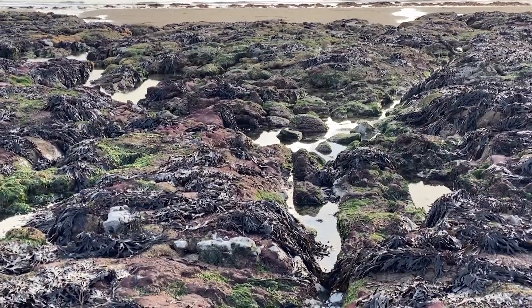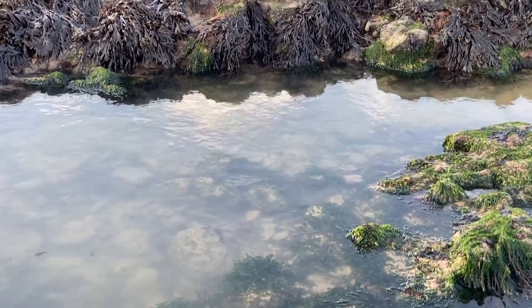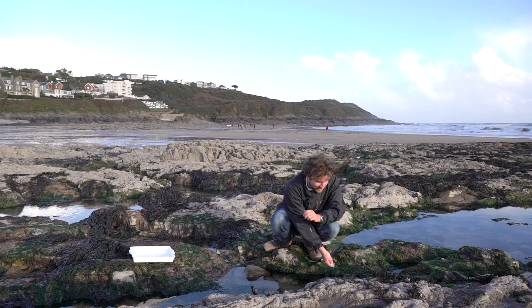You don't need to come to Langland — rock pools can be found at basically any rocky beach. When the tide goes out it leaves the rocks bare, and where water collects in little pools, the animals that are there are stuck in the pools. They're normally adapted to life in rock pools, so don't worry, they aren't stranded — they are designed to be here. They're little pockets of nature and a great place to find some really interesting seaside animals.